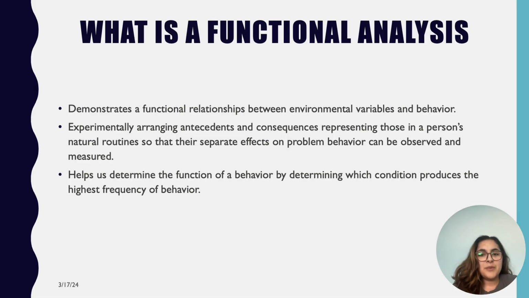So you might be wondering, what is a functional analysis? A functional analysis helps us determine the function of a behavior, and it demonstrates a functional relationship between the environmental variables and the behavior itself. So this essentially is experimentally arranging antecedents and consequences, representing those in a person's natural routines, so that their separate effects on problem behavior can be observed and measured. Which again will help us determine the function of a behavior by determining which condition produces the highest frequency of behavior.